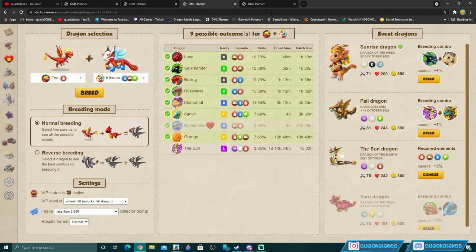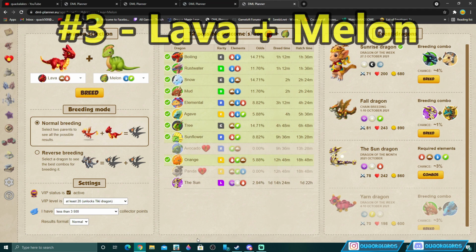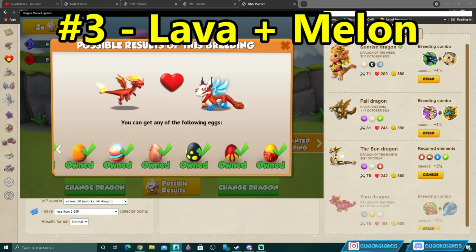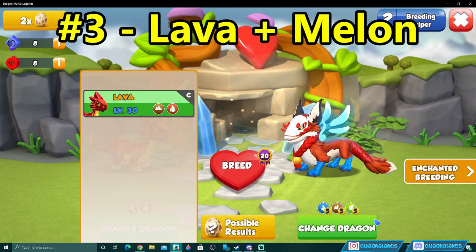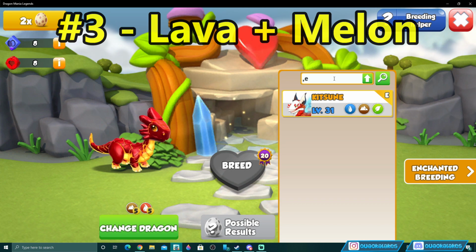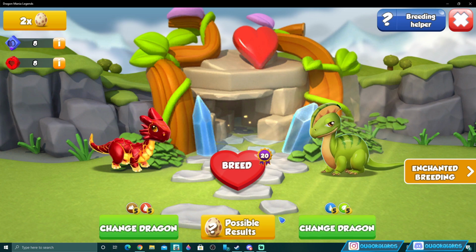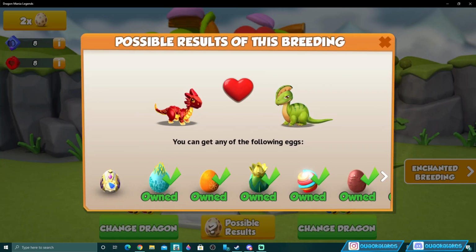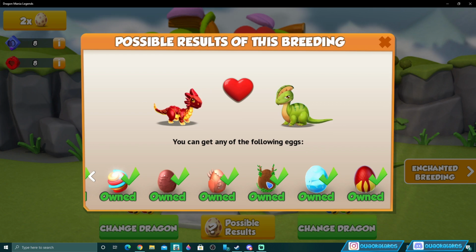And then the third best breeding combination that I would suggest, which is a combination that pretty much anyone can use, even newer players, is going to be lava plus melon. If we take a look at lava plus melon in game here, then we can see all of the possible eggs in game, that is, if I can spell. So lava plus melon here, again, we can see the Sun Dragon, and then there's a few other possible outcomes.